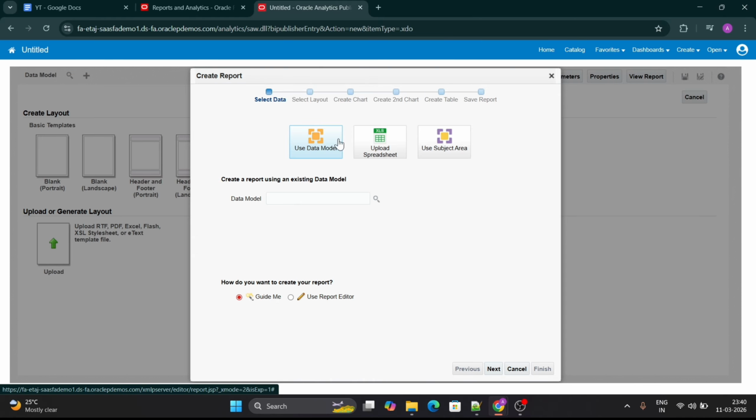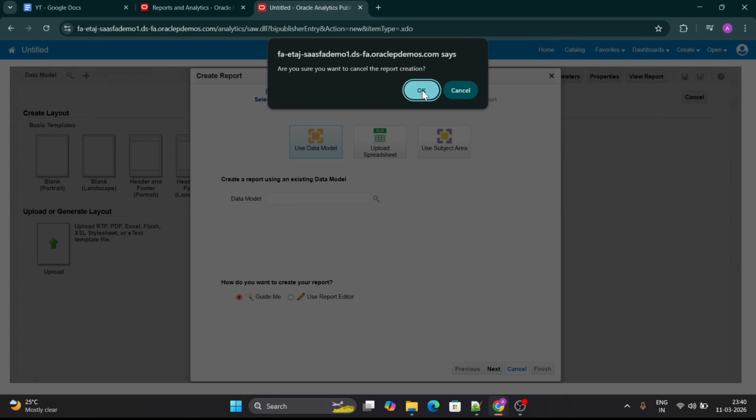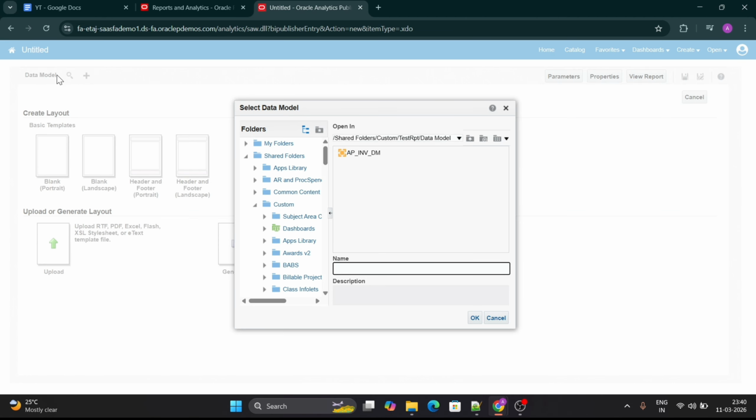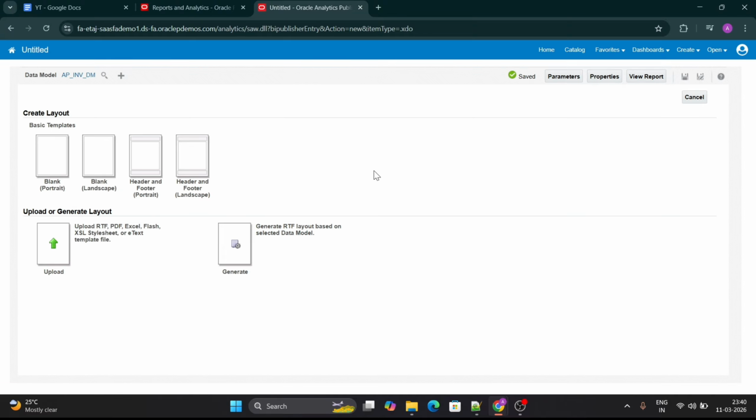From here we can also select, but just click Cancel, OK, and from here you have to search for your data model. Whichever data model you created latest, you will get it while selecting the data model. Select that data model and click on OK.